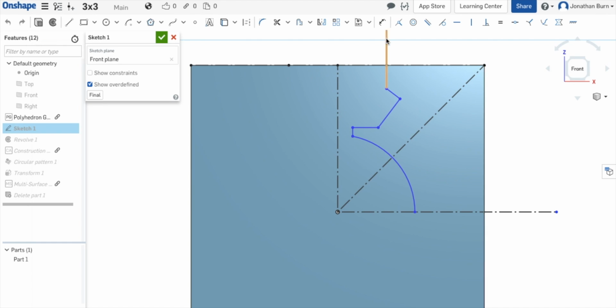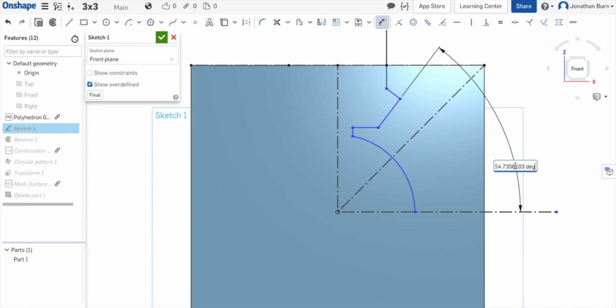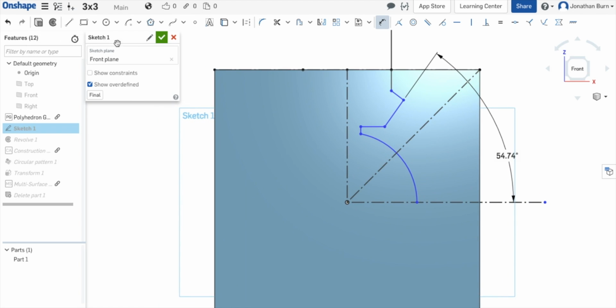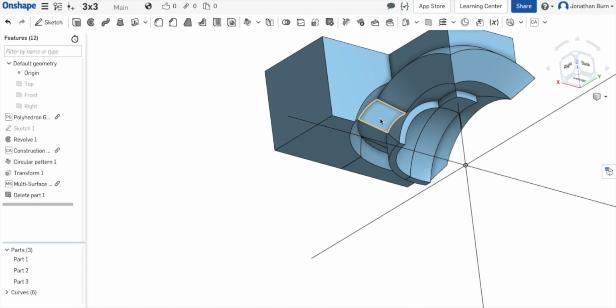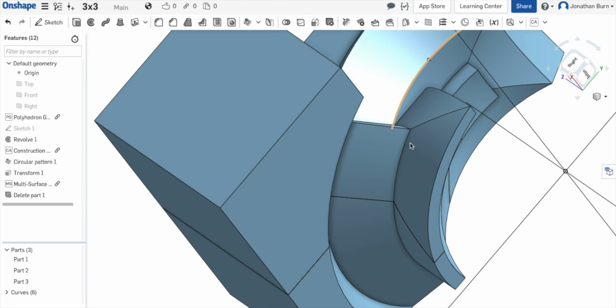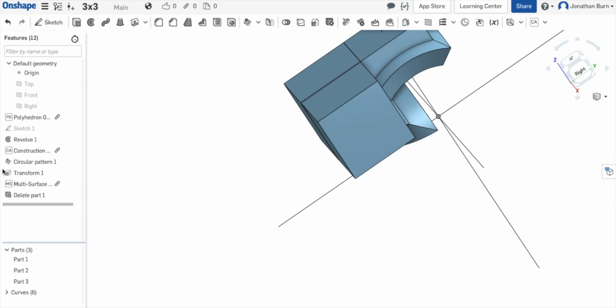You're going to want to press D or click on this little tool up here, Dimension, and this is another thing which is really cool about CAD tools. What you do is you click on one line, and then click on this line here, and it recognizes that you want an angle, and so you click out, and you type in what angle you want it to be. So I'm going to round this to 54.74 degrees, and that's not that much different, but if we click yes, you'll notice that it's more like these corner stocks are straight, and that's always nice.